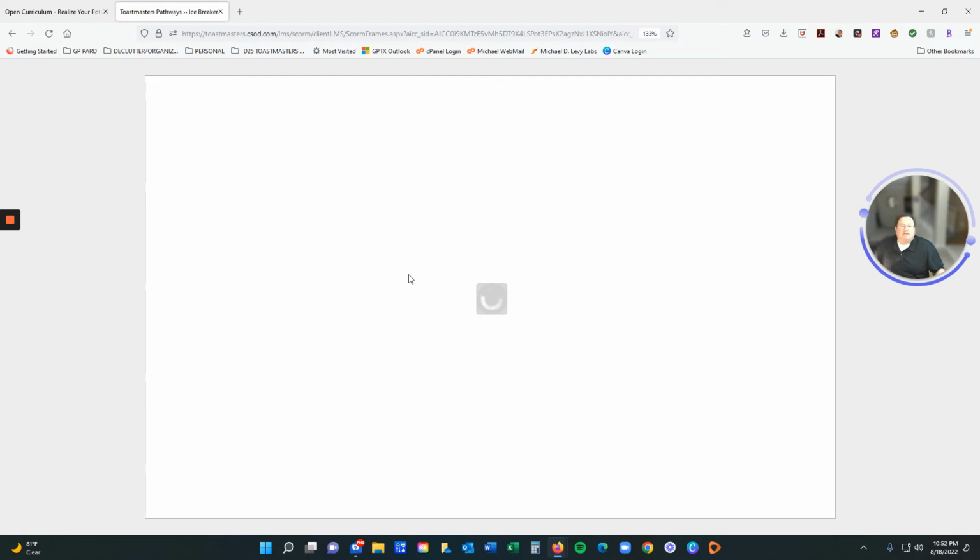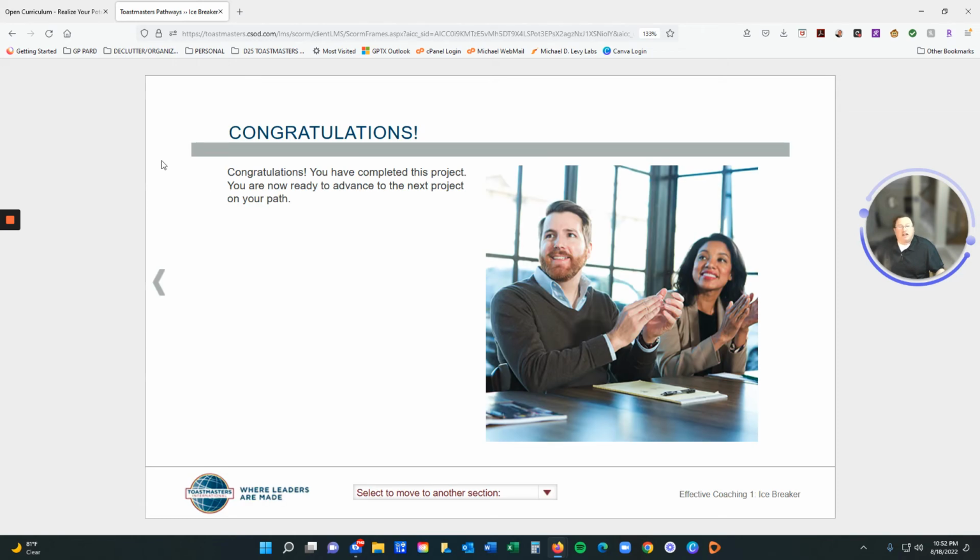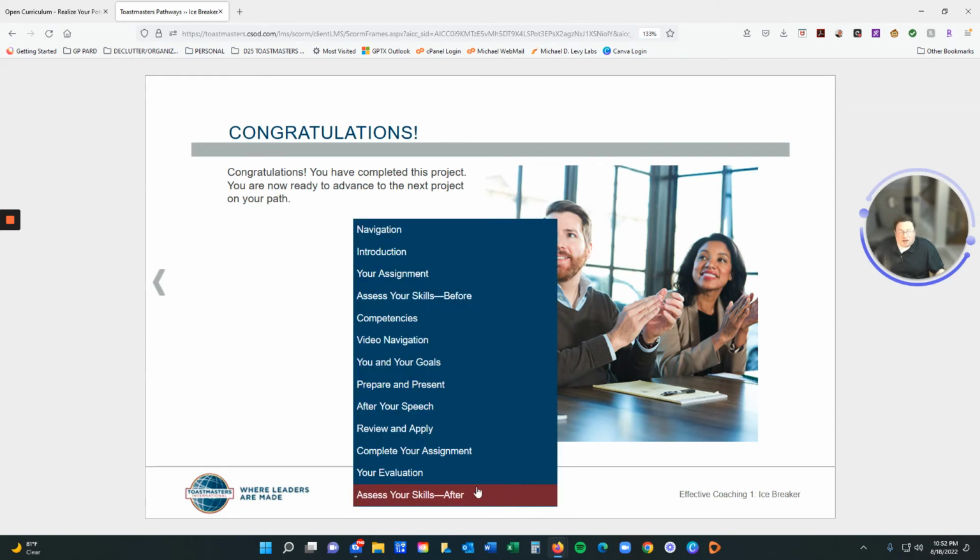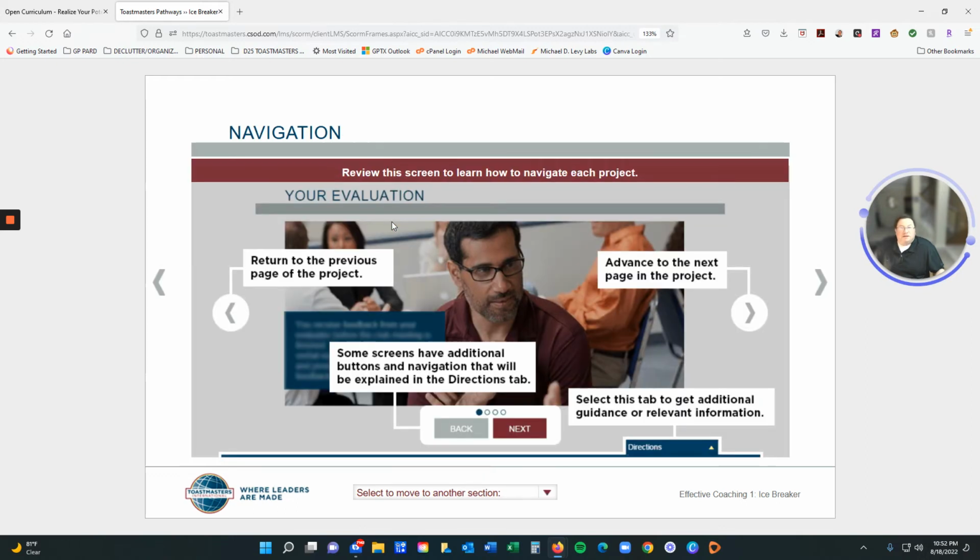One great thing about Pathways is that in each of these lessons, it hones in on a different topic. You may not even recognize what they're going to do just yet, but you'll start out with an assessment, and then it will take you through the project. It's stopped there because I stopped at the beginning. But when you come in, you'll be getting a little lesson on how to get through these projects, the navigation of it. You have a nice little demonstration visual right here in front. Make sure to go through those if this is your first time.